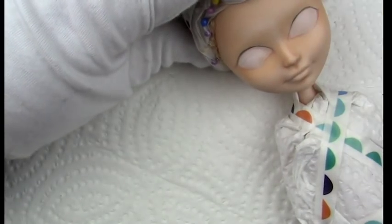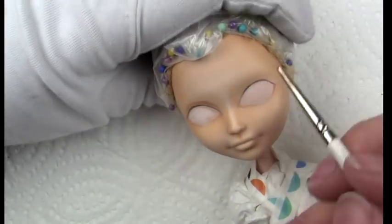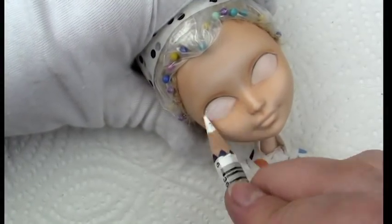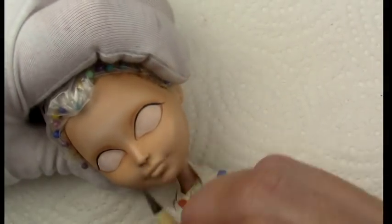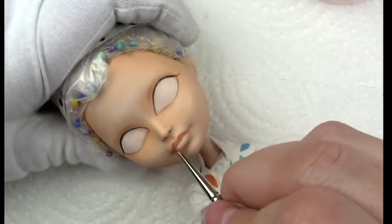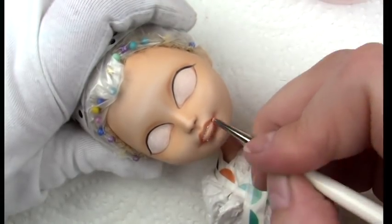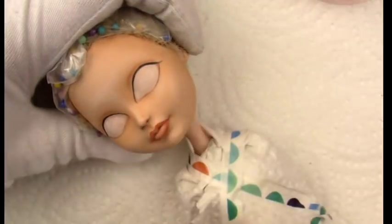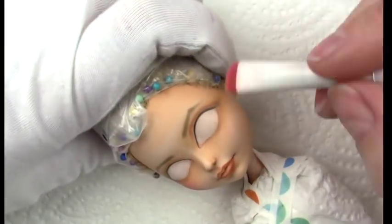I'll do the same with the lips and shade around the nose to make it look similar to the character. That helps connect the look of the doll to the actual character so you get a general feeling of who it is, but it still looks more like my style. Here I'm referencing a photo to get the lip shape matching Sarah Michelle Gellar's. I used Pan Pastels with a custom mix of terracotta and peach, then blended the bottom lip with some white and did line work with the Derwent pencil in terracotta.